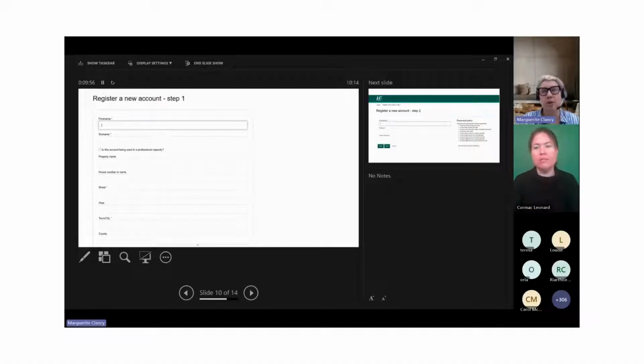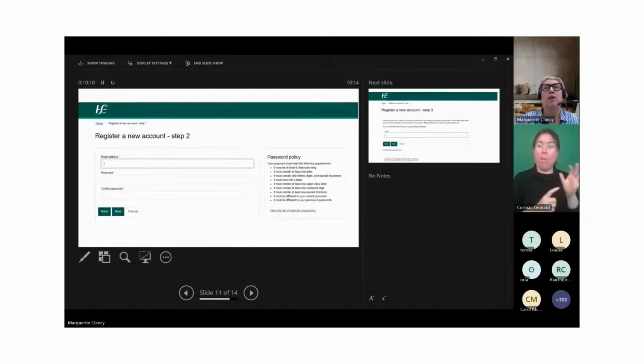I would request that if you're using the portal in a professional capacity, the address that you use is your work address. Once you've completed all of these and ticked that the account is being used in a professional capacity, you move on to providing your email address. Again, it is your work email address you would be using. For demo purposes today, I'm going to be using a Gmail account, but that wouldn't be typical. That's just because my HSE account is used for administrative purposes within the system. So you would be using your work account and your work email address here.